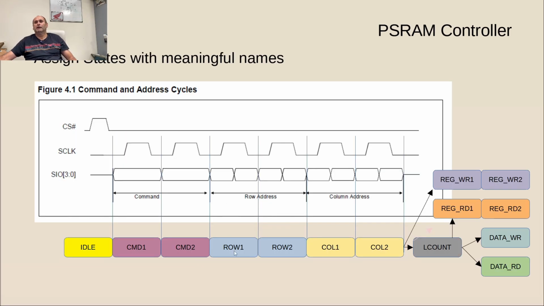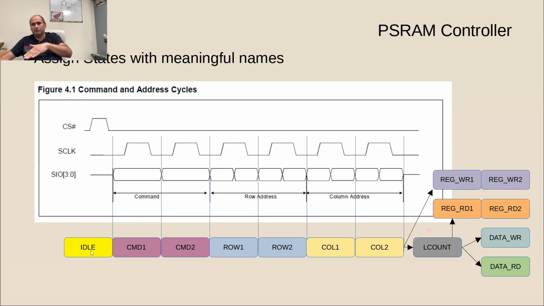Okay, next. The next is actually very important. We assign states meaningful names. Why meaningful names? Because we are going to simulate this, and we want those states to be recognizable in simulation. So we don't call them state 1, state 2, state 3 and wonder what state 3 was doing. No, we put meaningful names. You see here the command states. First of all, we start from idle. Idle means the controller is sitting there doing nothing, just being handsome. So that's the idle state.